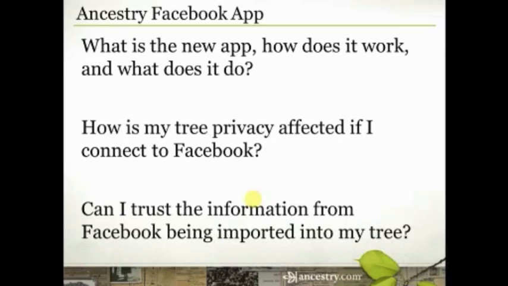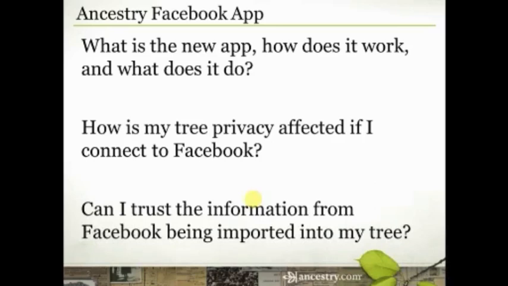We have to respect them because if Facebook won't allow us to see it, we can't see it. So if you do indeed have the rights to see someone's birthday, we'll look in your tree and say, do you already have a birth date for that person? If you do, we're not going to do anything with the Facebook birthday because you're the real expert. It's your tree. You put that information in. If you don't, we will import the birth date from Facebook and populate it into the tree.